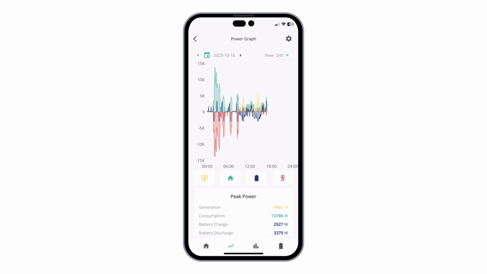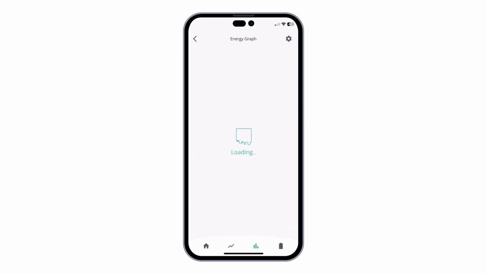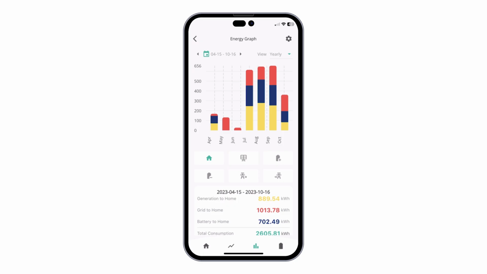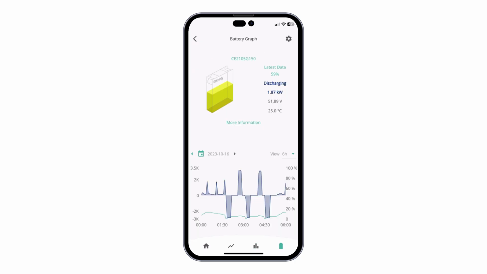If we go to the Energy tab at the bottom of our screen, the graph at the top of our screens shows us how we are using the energy produced and consumed from each part of the system. We can view this in daily, weekly, monthly, and yearly timescales. We can also see this information for the total time the system has been in use. By clicking on an icon below the graph, we can view this data by a dedicated part of the system. This includes household consumption, solar panel generation, battery charge and discharge, grid importing and exporting.